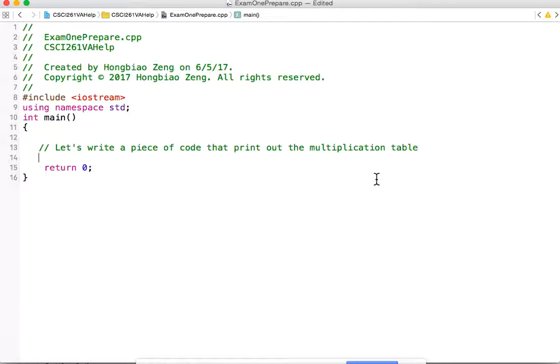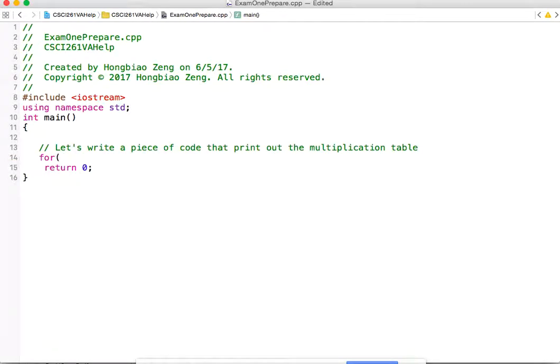Again, first we'll have the outer loop. The outer loop will be executed 9 times. Each time it prints out a row. Then, how do you print out a row? Since each row has 9 columns, you have to repeat printing out those columns 9 times. So the inside loop will also be executed 9 times. Every time the outside loop goes through 1 time, the inside loop goes through 9 times to print out the 9 columns. So the idea is we can do this.